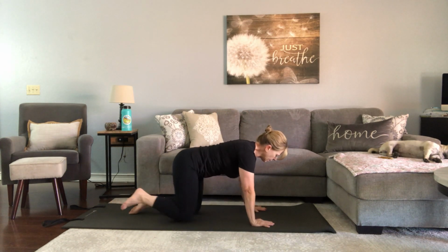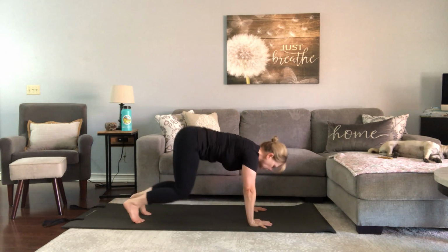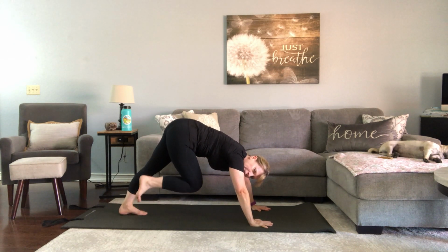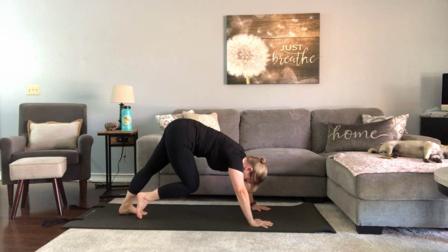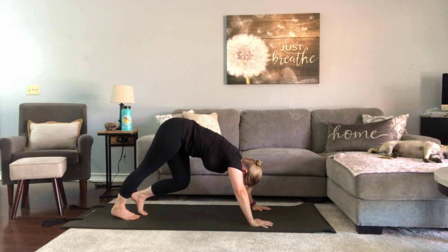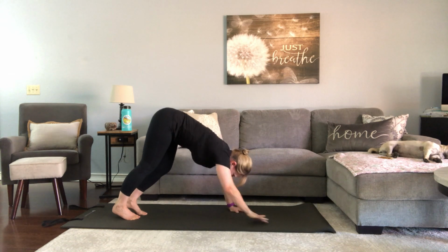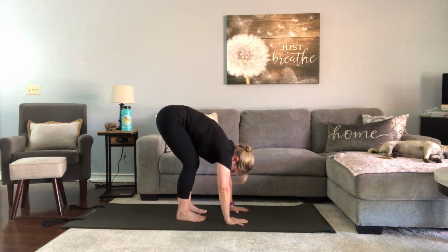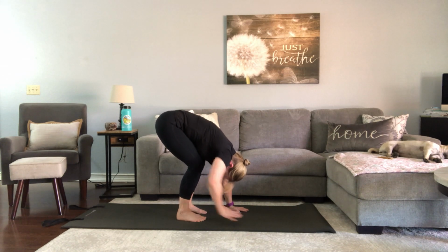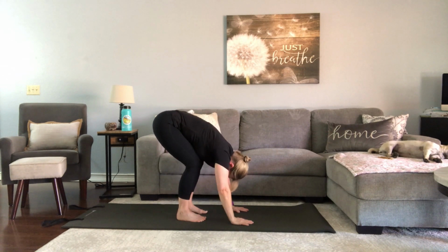Good, and this time we find ourselves right back in that quadruped position, curling the toes, pressing one foot into the mat. This is your downward facing dog with one foot relaxed. I've heard this called all kinds of things. Downward facing puppy. Let's switch. And then you're gonna walk your hands towards your feet or your feet towards your hands. Let your eye focus go through those legs. Tailbone drops down. Feel that lovely stretch in the lumbar spine.